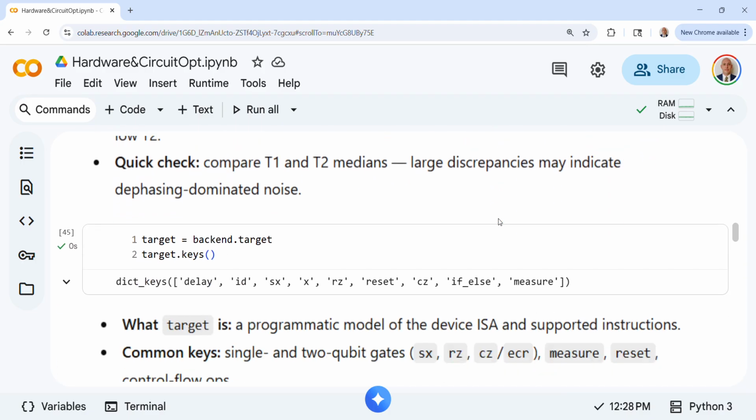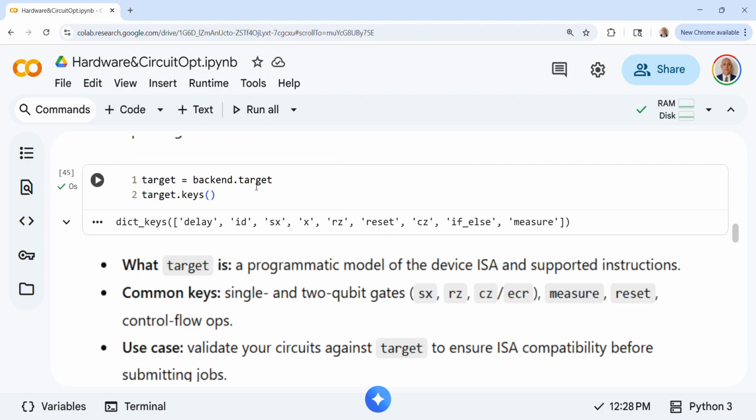And some other aspects that we can call is the backend.target. So this is a dictionary, and it shows us all the functions that are available to our quantum circuit on this particular hardware. We see the same gates that were available to us that we showed earlier: control Z, RZ, X, square root of X, identity. But also we have delay, so that we can delay the execution of certain gates. We see reset, as well as you can do conditional formatting with quantum circuits, where you take a measurement from a qubit. If that measurement's 0, do this. If that measurement's 1, do this, etc. Then, of course, our measurement operation.